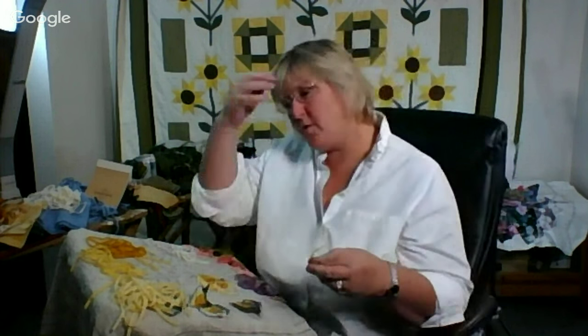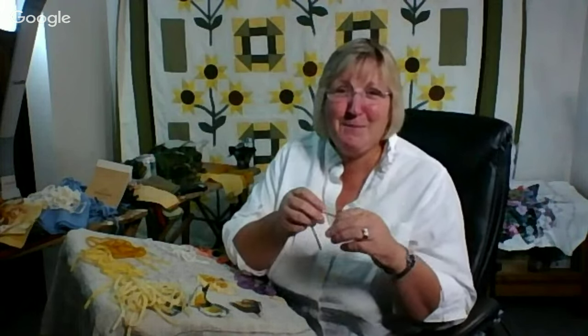I did do some research on the Missouri Star Quilting Company, their trips or their slumber parties. They have at least three of them scheduled, one for the weekend of December 4th, one for the weekend of February 4th, and then one, I think, February 18th. Looks like a three-day thing. You sleep upstairs with a bunch of beds in the same room, so you kind of have to be comfortable sleeping with strangers. But we're all quilters, so maybe that doesn't matter. I want to say it's $350 for 3 full days of quilting there on site at the retreat. You get a Jenny Doan trunk show. It doesn't include airfare, and I checked airfare, and that was going to be about $300 from here in Boston out to Kansas City, where you fly into. So I did a little research, and who knows? Maybe we'll just do that.